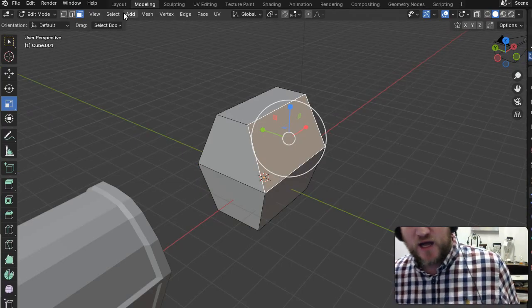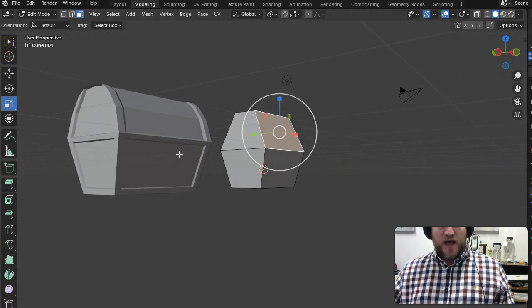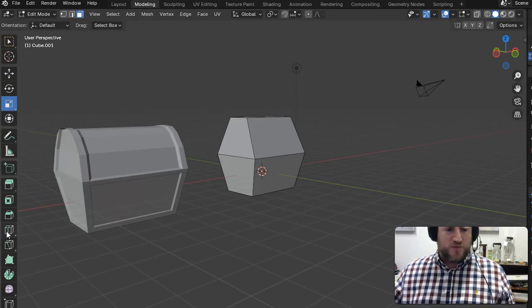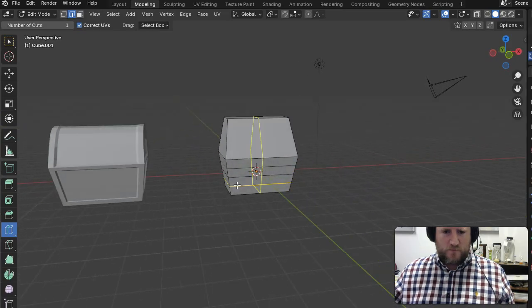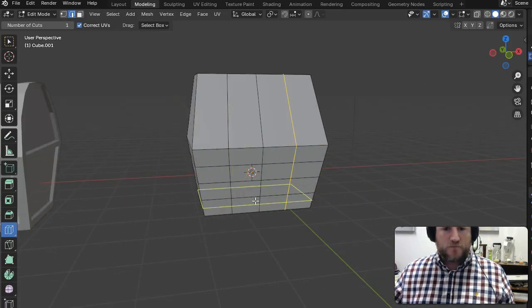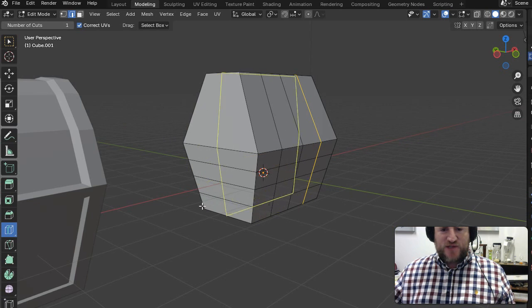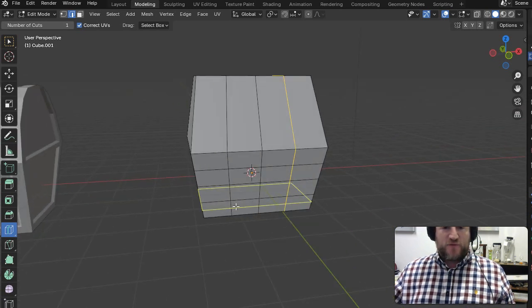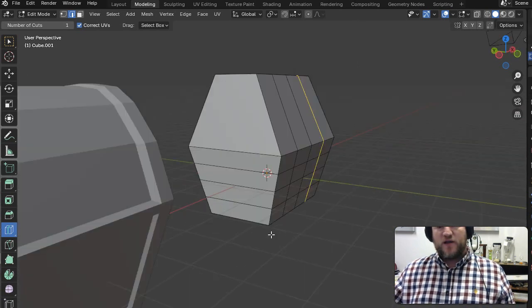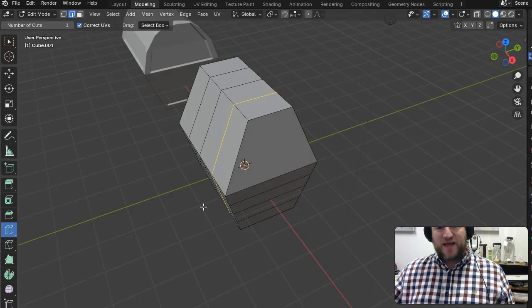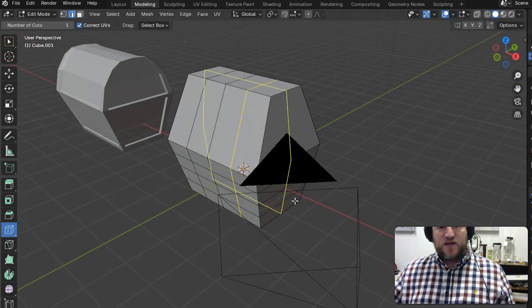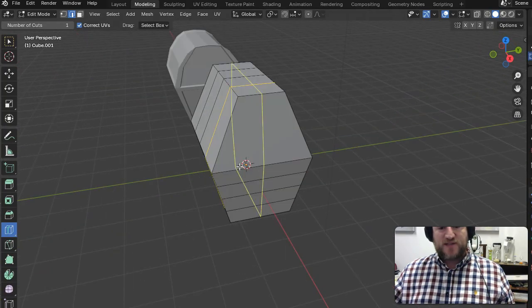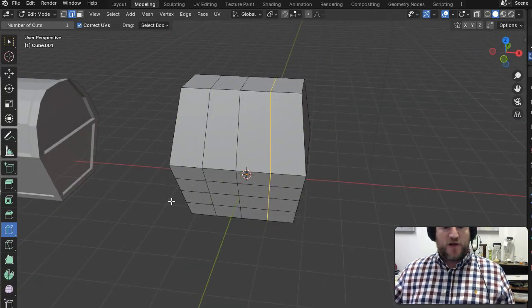First way to round it out, if we're looking at the model, I know I need these like panels on the side of both of them. So here I'm going to use my edge loop tool in order to get these panels. And I'm going to put 3 edges going horizontal and then 3 edges going vertical on the front and back, I guess, of what I'll call my treasure chest. I'm not going to worry too much about the sides right now. I'm just worried on getting these panels.